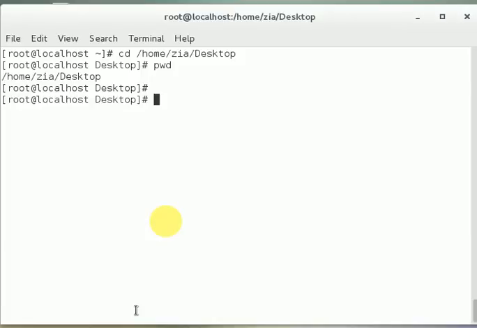So now if we want to create a simple Python program using the Linux command, you just write nano and give a name to your file. For example, I want to write hello world.py, the extension for Python.